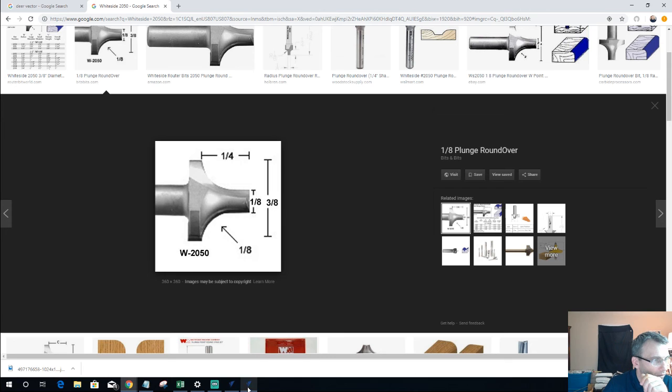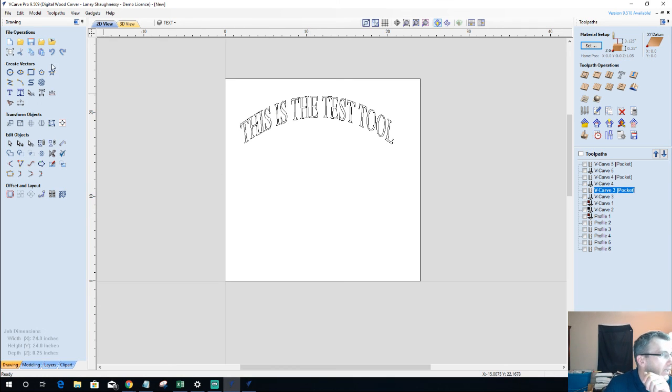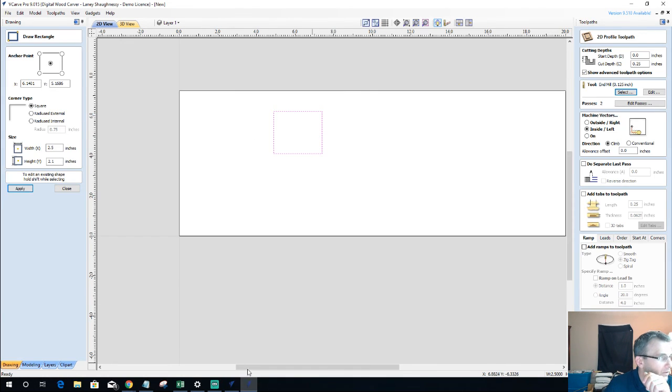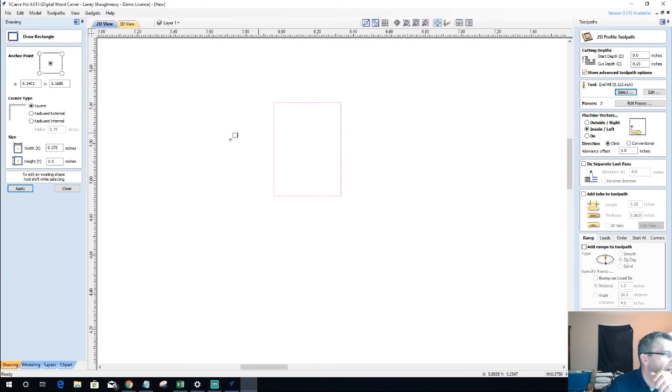So let's go back into our metric, and we're going to draw a rectangle, 3/8 inch wide, 0.375, and I'll go 1/2 inch tall, and I want a roundover internal radius of 1/4 inch.